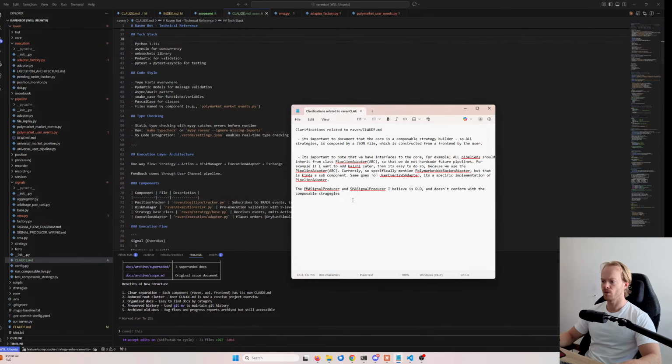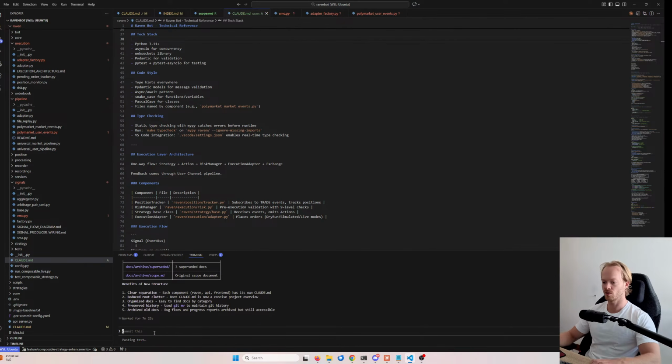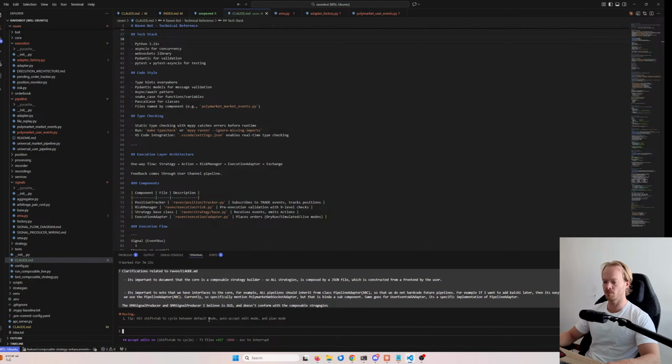Let's have a look at this first, because it didn't mention that it's a composable strategy builder. That's actually what was an issue before, where I wanted to make some changes and didn't understand that it's a composable strategy builder, so we just go and hard code different things. Let's just have it cook on that one, and then we'll see what it does.